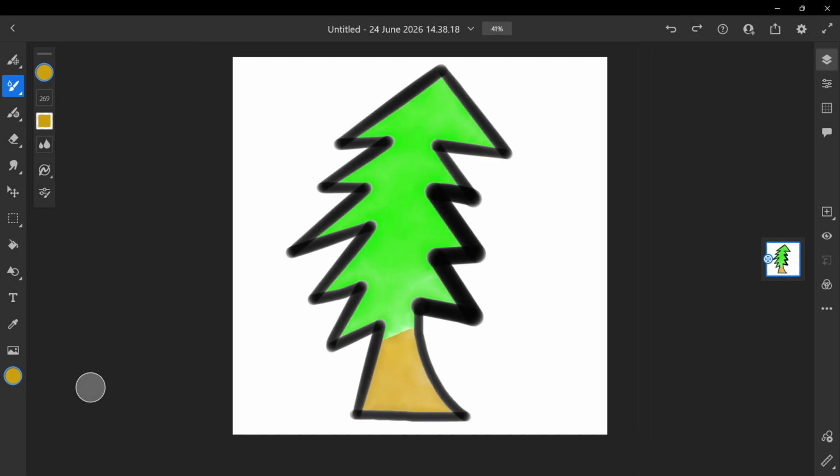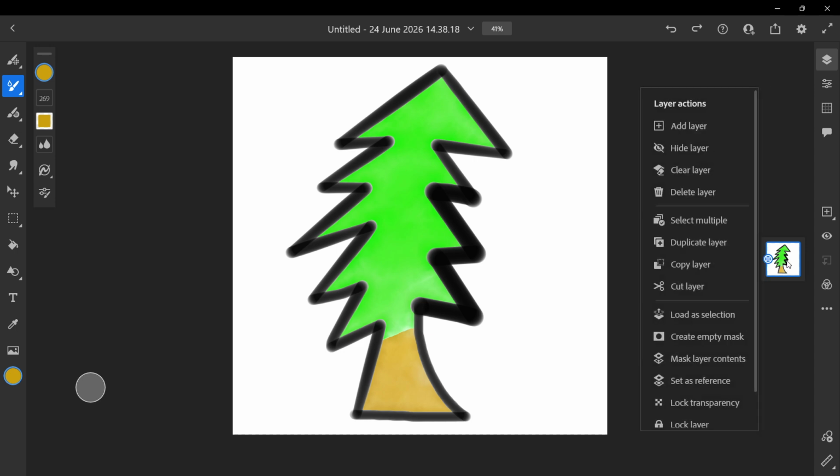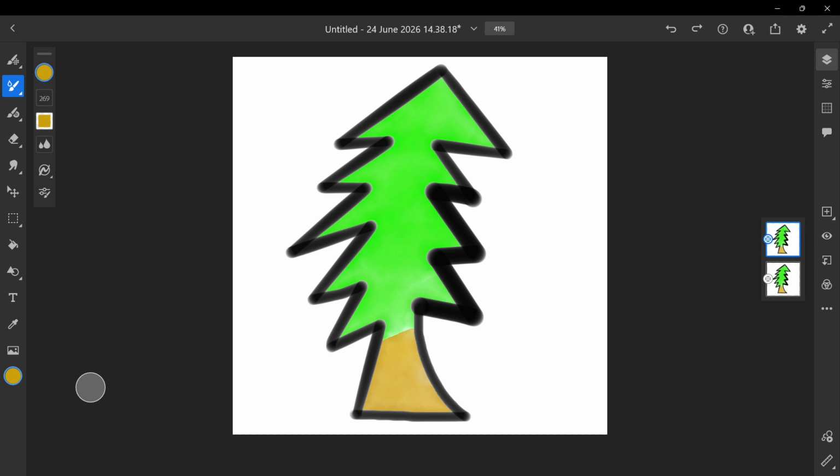Now if that's not what you meant and you actually want to copy inside the file, that's also very possible. So we could either duplicate the entire layer. To do this, you want to enable layers over here, top right. Then you can just click on the layer or right click it, and when you do this, it's going to pop up layer actions, and you have the duplicate layer option over here. If you click on it, it's going to copy your entire drawing.